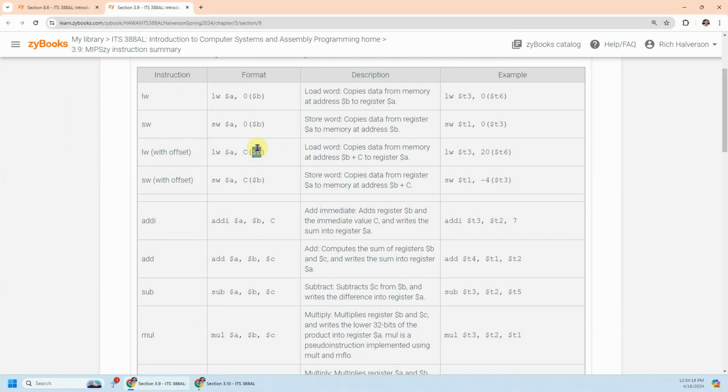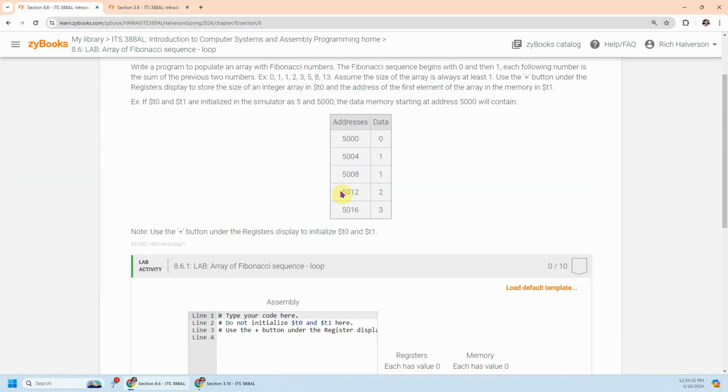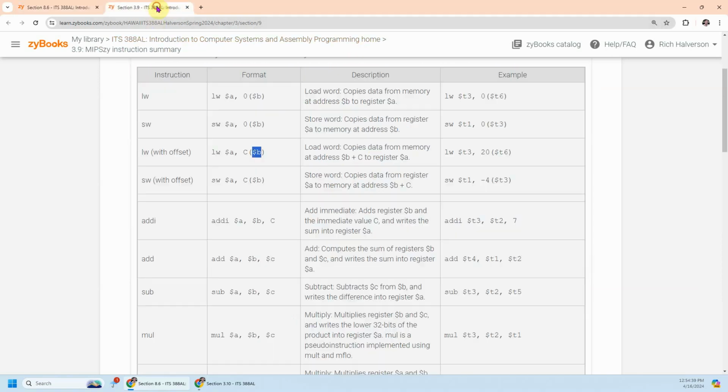So right now, in our case, the address is 5008. Well, I want to load up whatever is in 5004, which is 1 back, and then whatever is in 5000, which is 2 back, and then I want to add those two together, and that's what I want to store into the 5008. So I'm going to use the LW, and this offset is going to be -4 the first time because I'm going back 1, and then the second time I'm going to load -8. And this will be the register. This will be T1, which is where I'm going to store the new number.